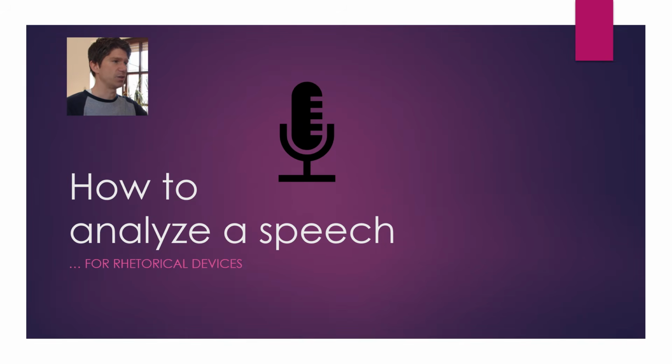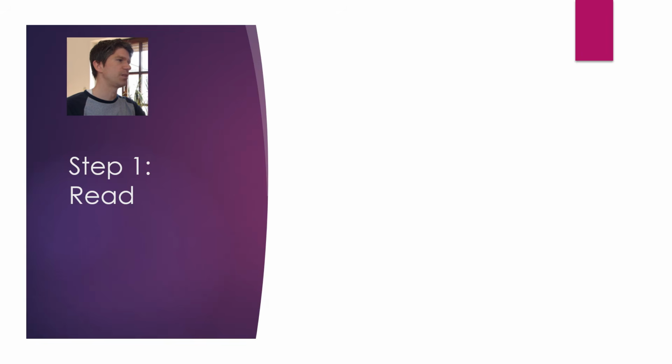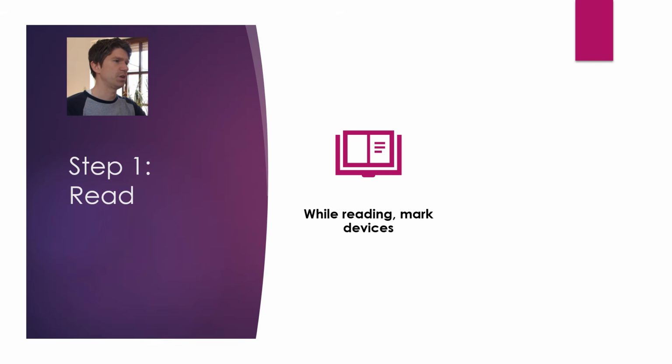So let us take a look how to analyze a speech. First of all, obviously, you should read the text. But there's some advice I can give you even on just reading the text. First of all, when you read, you should already mark the devices. But there is a problem here, because if you don't know what you should be marking, it will be hard to mark something. Let me make a comparison.